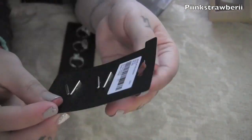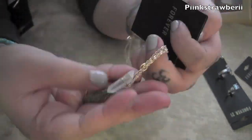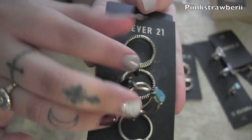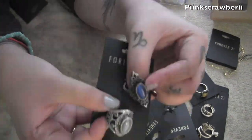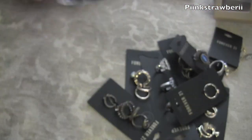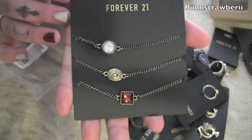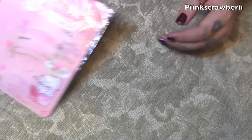You guys know I love rings, so I bought quite a few. I love that Forever 21 is starting to do ring sets now — that's pretty awesome and it's really cheap too. Since my move I tossed away a lot of my rings because a lot of them were getting tarnished, which happens with cheap costume jewelry. I go through phases — I went through really big huge rings to really small ones. It just depends on my style, and I'm really in love with small stuff right now.